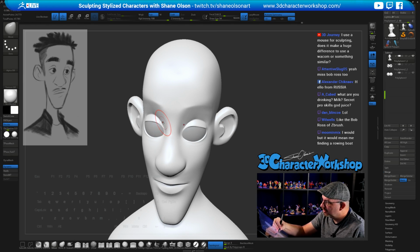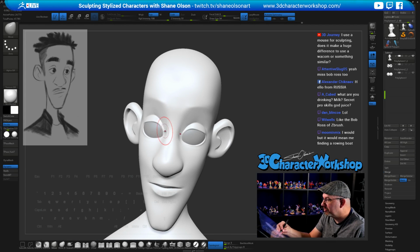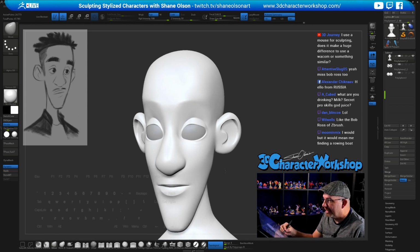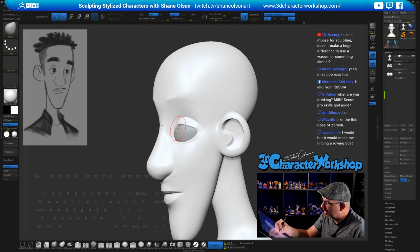Oh, 3D Journey, don't do that. That's like sculpting with a brick. Don't do it. I mean, if that's all you have access to, any sculpting's better than none, but get a tablet as fast as you can.